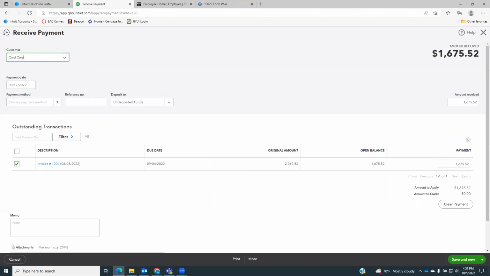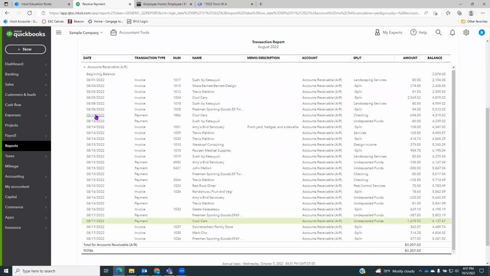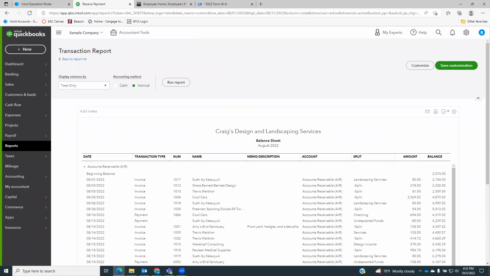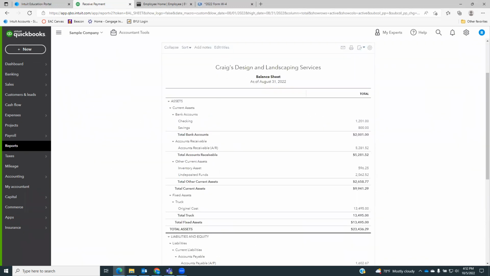And that will show us the actual payment record. So again, I think they just want to show us that we can drill down from any of these reports and see more details, all the way down to where we received the payment in QuickBooks. So I'm going to hit cancel, and then I'm going to hit back to summary report, which will take me back to the balance sheet.